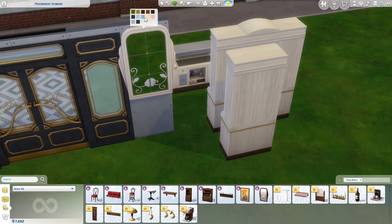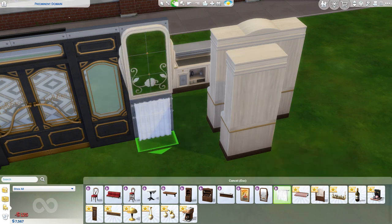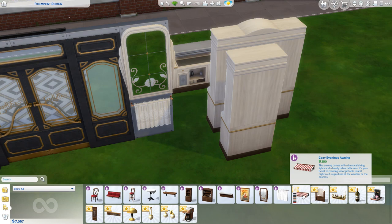And I like that you could definitely use this mirror in other things that aren't necessarily a bistro. Like, it could just be like a little elegant mirror. And then we have the little curtain. Now, this kind of styled curtain, I would use in like a kitchen. Like, I feel like this would look so cute in kind of like a country, rustic kitchen.